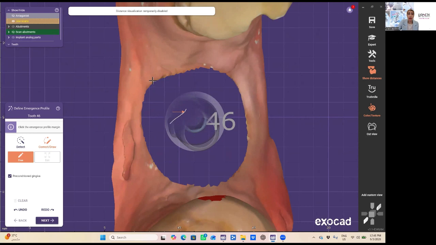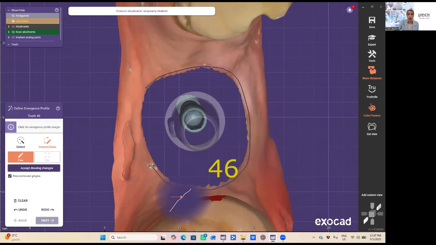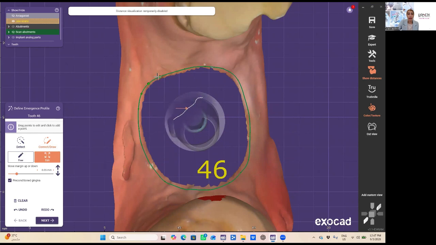So let's start drawing the emergence profile. I prefer to draw the emergence profile carefully and slowly, following the exact shape of the iPhysio.